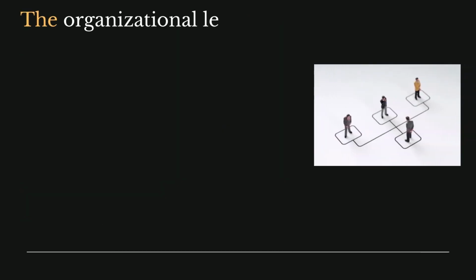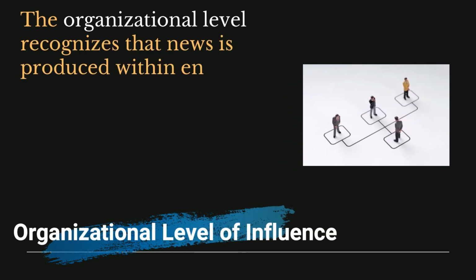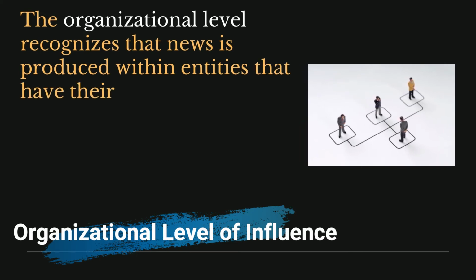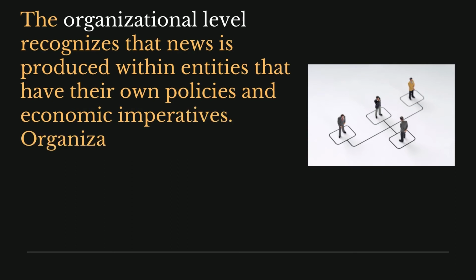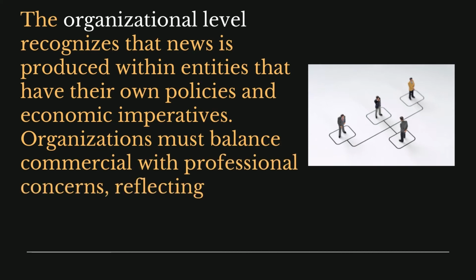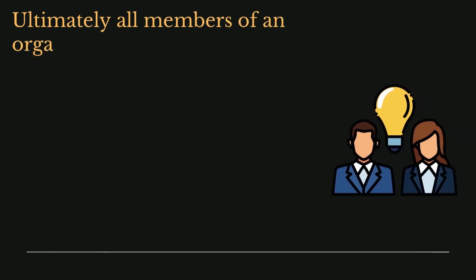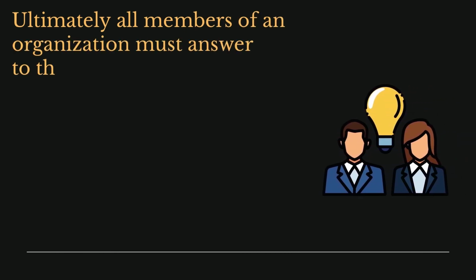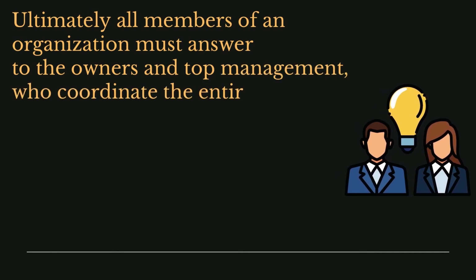The organizational level recognizes that news is produced within entities that have their own policies and economic imperatives. Organizations must balance commercial with professional concerns, reflecting the goals of the ownership. Ultimately, all members of an organization must answer to the owners and top management, who coordinate the entire enterprise.